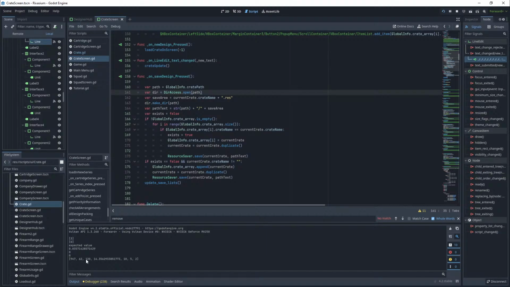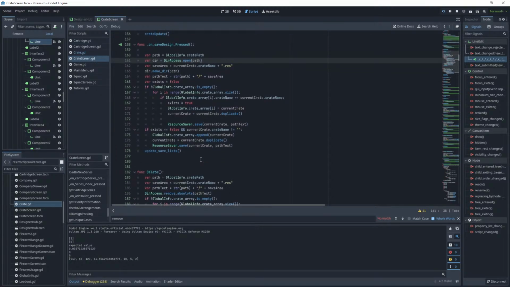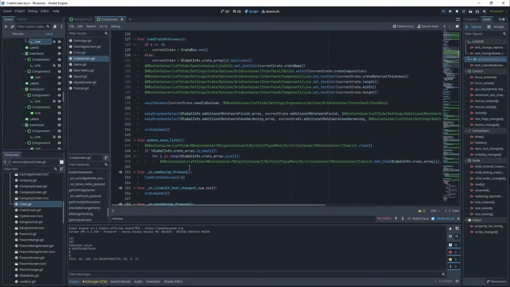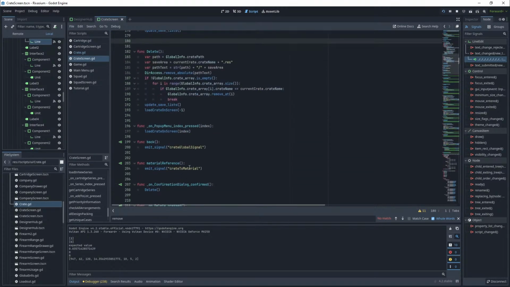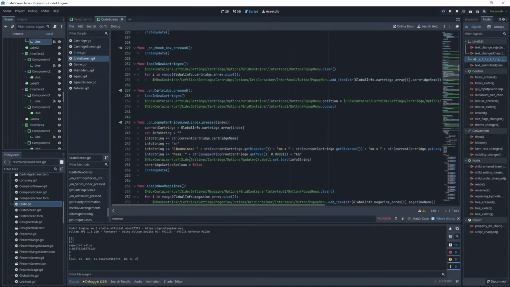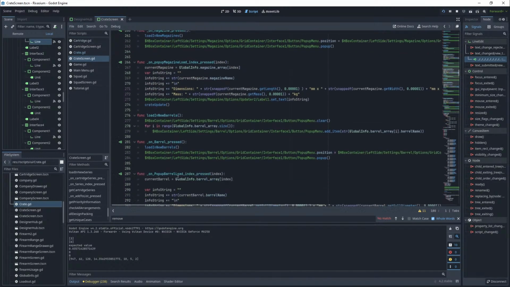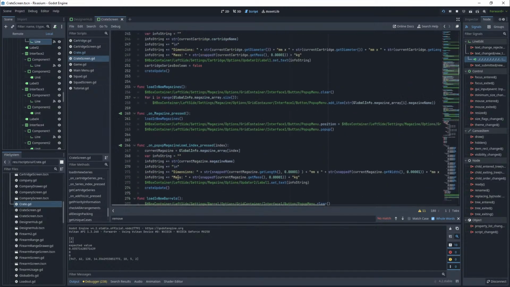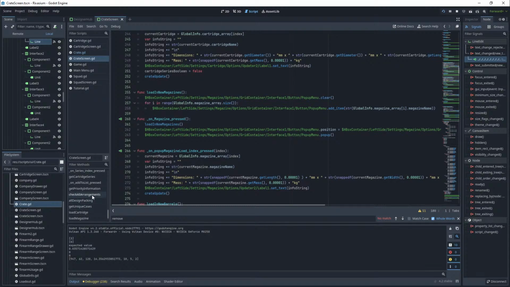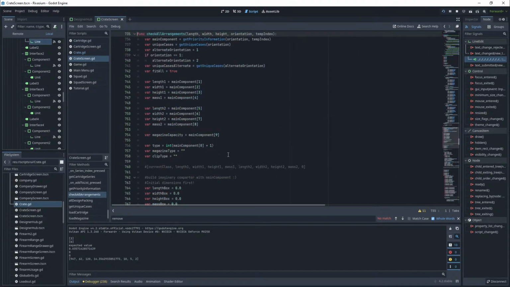Yeah, we can see that it's 947, so not sure what's up with that. I guess we do a bit more investigation. So then check all arrangements.